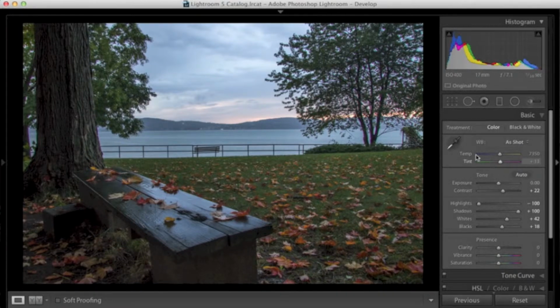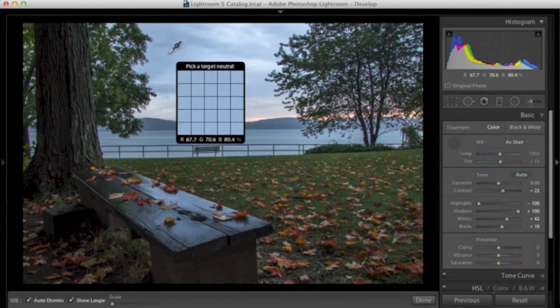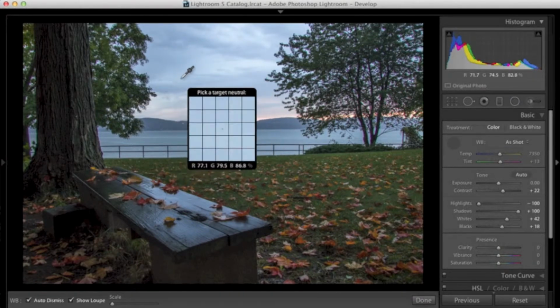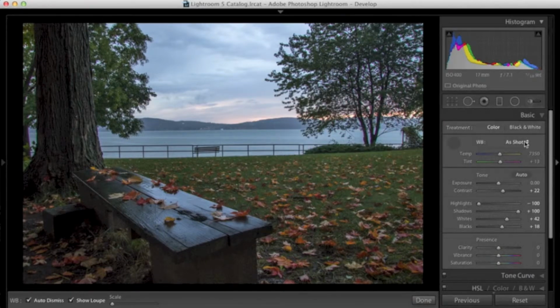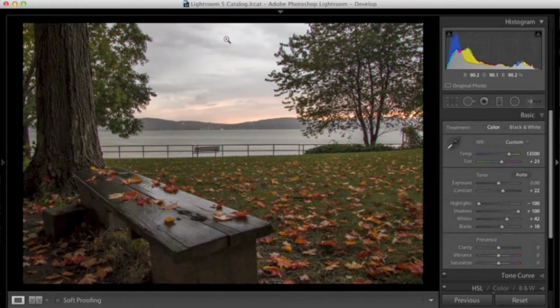Alright. Now since I got my highlights, my shadows, my whites and my black points, and my contrast balanced off, now I'll take my eye color picker. This is so I can get my white balance. It was cloudy out. I could actually just go in here or whatever. But I'll just target a white or gray neutral point. And basically, this is how the day was. The sun was going down. There was some pinkness in the sky. I mean, it might be a little too yellow, actually.